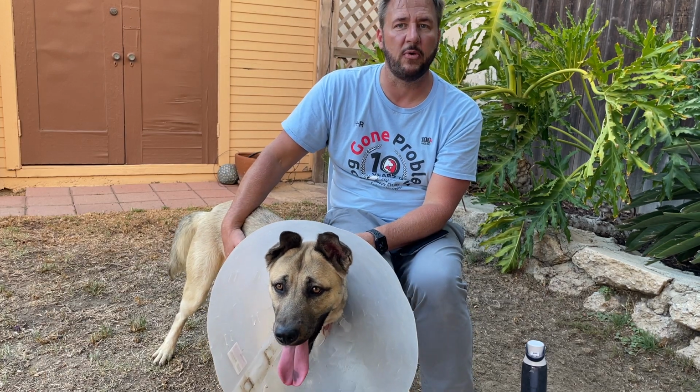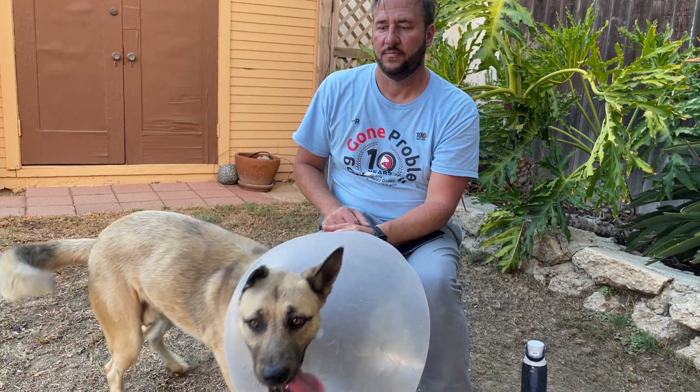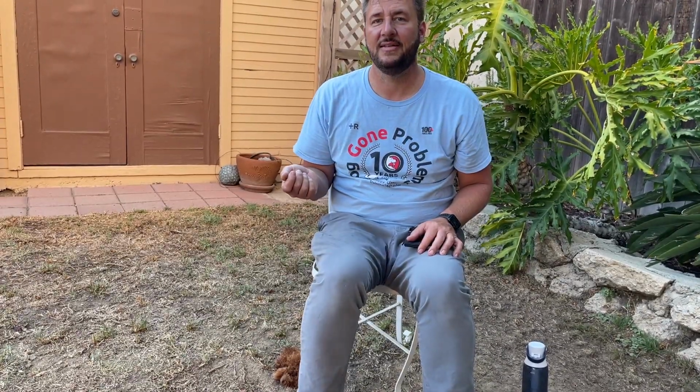On walks, remember, every time he looks at you, sit. Every time he looks at you on a walk, hold out that treat, make him come back to you. And there's so many treats on the table, he's like, this is a bonanza. But every time he comes back to you or he looks at you, say yes, and hold the treat, he's got to come back to you. That's a foundational thing for loose leash walking. You might also keep an empty treat bag in your pocket. So if he starts getting distracted, you crinkle that bag, that'll get his attention. It's another nice way to redirect his attention.